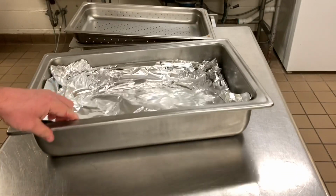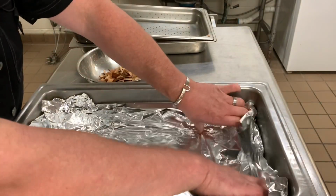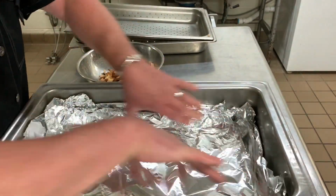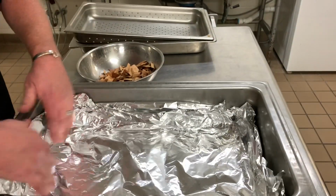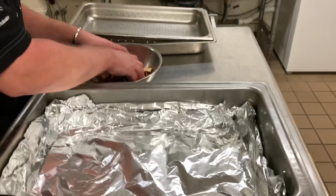All right. Next step, you take the hotel pan that you're going to use for smoking, and you're going to want to line it with aluminum foil. You'll get some burn marks on your pan, so you want to line it with aluminum foil.